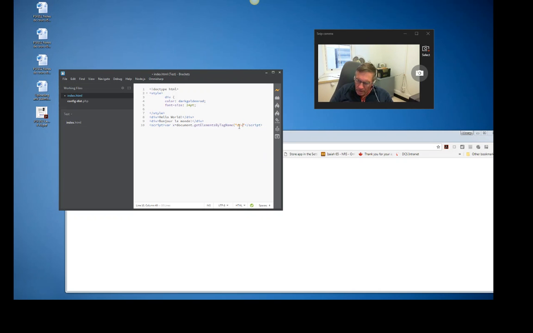In quote we put div, and semicolon. Okay. Now we want to take the first div, so we'll say x of 0.